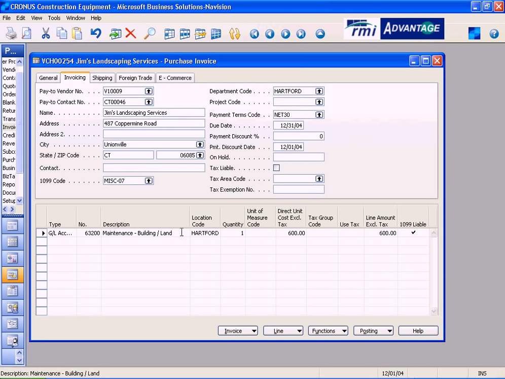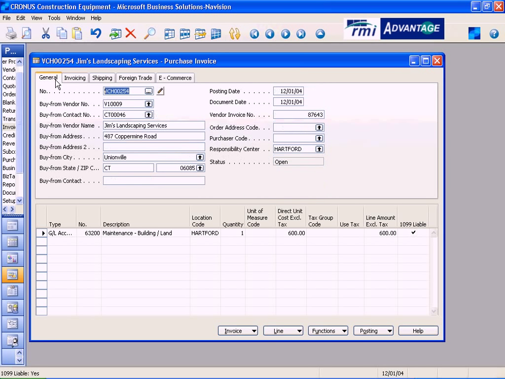Now, if your vendor typically is a 1099 vendor, this is going to default that information in here for us automatically. But if the vendor happened to be billing you for something that isn't 1099 liable, you would simply come in here and uncheck that box. Then that would not capture that onto our 1099 statistics, so that at the end of the year that wouldn't be included in the total amount that we need to send off to the IRS to report how much we paid this particular 1099 vendor.